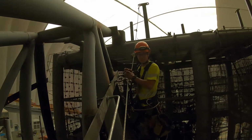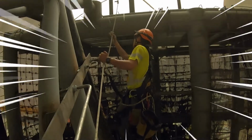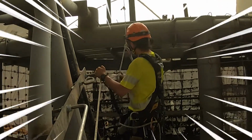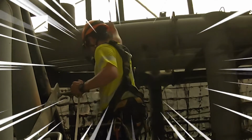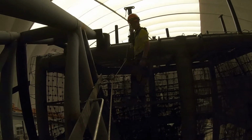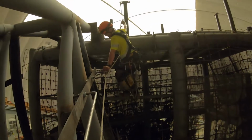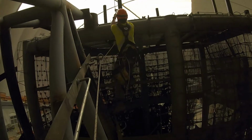Edge, or you want to stay on contact? I don't know how we would make it up there, do you? I think I'm good here. You're good here? Yeah, there's no way I'm making that. I think I might be able to make the climb. I would not make the descent. So we'll just call this the end of the line.